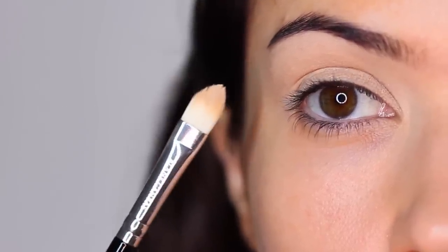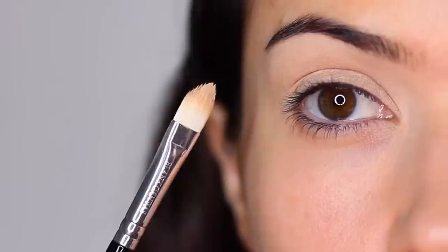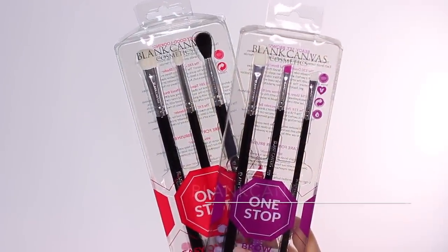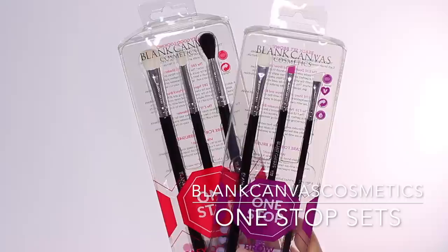Sticking with that same brush, we're going to apply that base, and actually this brush is available in the Blank Canvas Cosmetics One Stop Brow Set, which is one of my favorites.